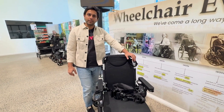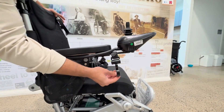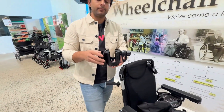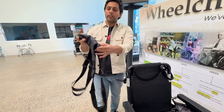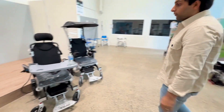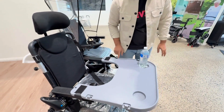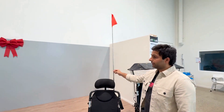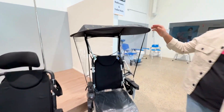This wheelchair comes with different accessories, starting from a shopping bag hook which can take up to 2 kg. The second is the cup and phone holder. Third is the wheelchair harness, which comes with a pocket where you can put your cell phone. Fourth is the wheelchair table, which comes with 2 cup holders and 4 shopping bag hooks. Fifth is the orange flag, which is for better visibility and the height can be adjusted as well. The last is the wheelchair umbrella.